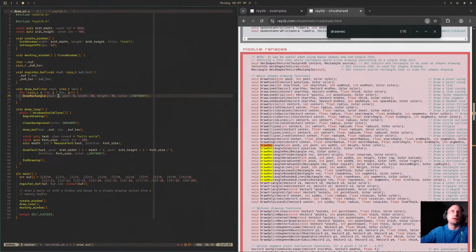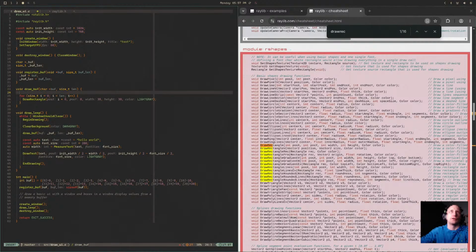And it's going to be i times, so this will be const, we'll just say size is equal to 30. Const auto. And then can I put a Z on this one?